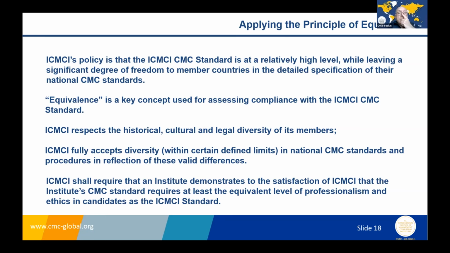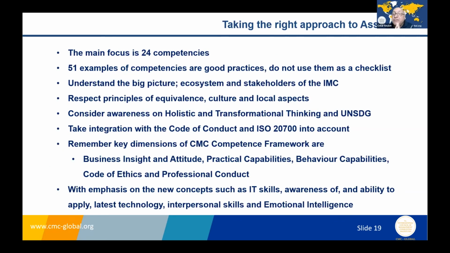Okay. So the main focus is 24 competencies, as I said. Just to summarize, this is, I think, one of the last slides to finish the presentation in my part. The main focus is 24 competencies, and the rest of the explanations in the competence framework are representing good practices, and we are expecting the assessors to focus on these 24 competencies and consider the other explanations in the 3 columns, foundation, CMC, and profession leader as the good practices for consideration.